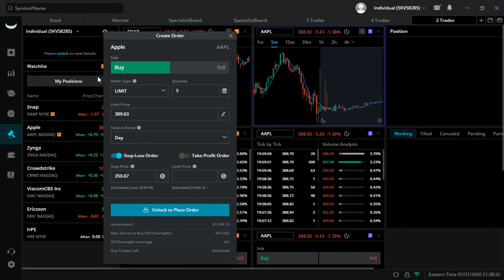So once you've put in how you want to get into the stock, you can put your stop loss order in. So you can put a stop price in here that says, okay, great, I'm in at 389.63. If Apple turns around and craps out on me, I'm going to put a stop price in, stop loss, and that's basically what it means. I'm upside down, stop my loss. At 380, I'm done. I want out. And so basically it'll put the order in, this gets hit, cool. If Apple rolls over, your stop loss at 380 gets you out.